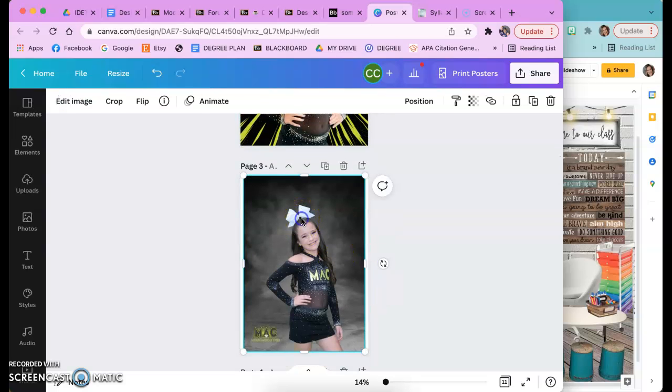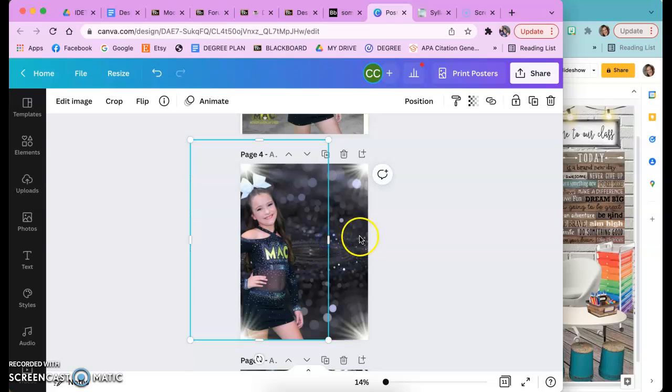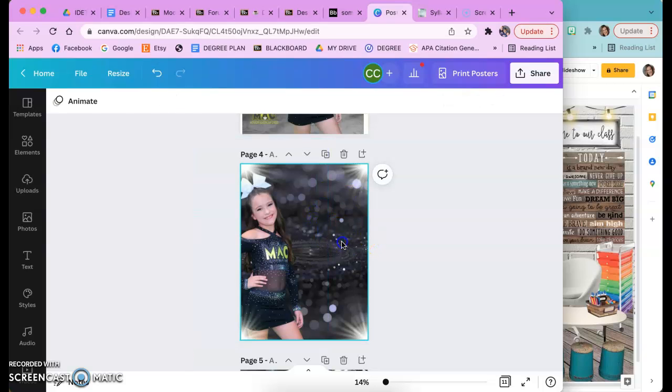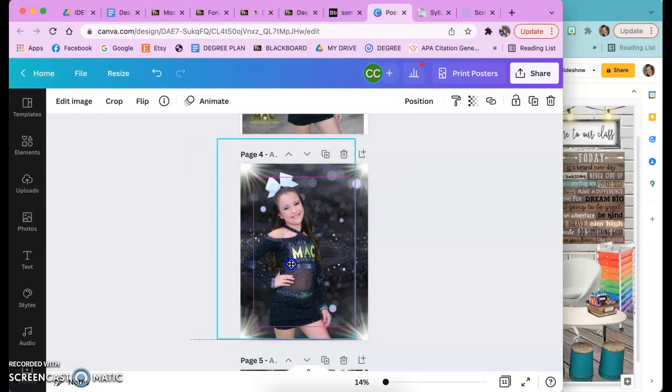I also got another image of her that they had professionally taken. And the way I edited this one was I removed the background, and then I found this neat kind of like water droplet background on Unsplash, one of the resources that was provided for us in our module.